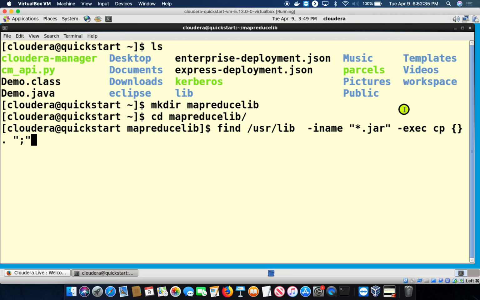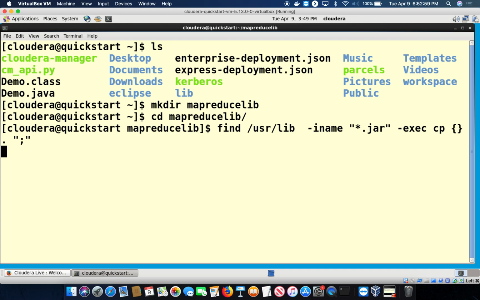That is why exec cp, and these curly brackets will be replaced by all the jar files, and then it will be put into the current directory. What is my current directory? MapReduce lib is my current directory, and when you press enter, it will create it.